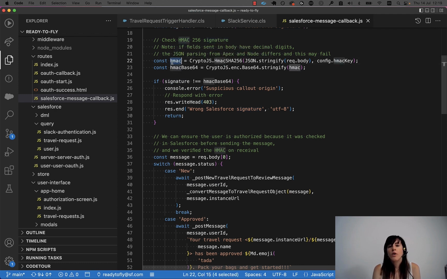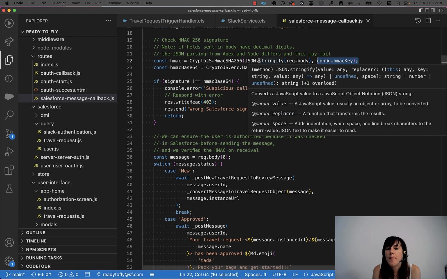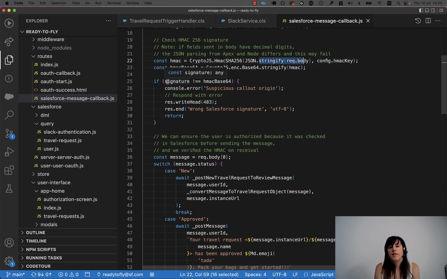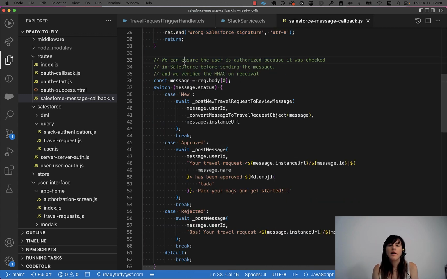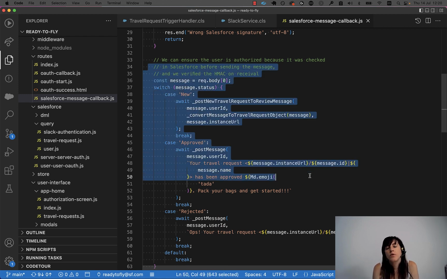Then we are going to recompute the HMAC signature using a key, the same key that we have in Salesforce. We have that key stored in both systems, and we use it with the body. If the signatures don't match, then we're going to respond with an error. And if they match, we're going to continue with the execution.